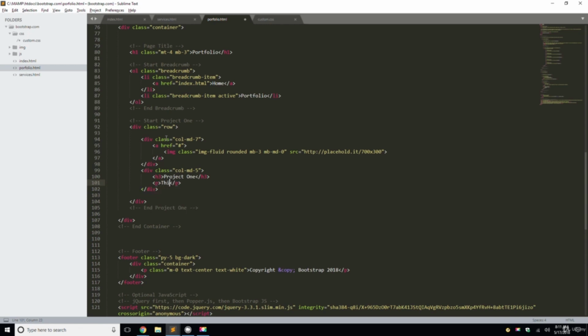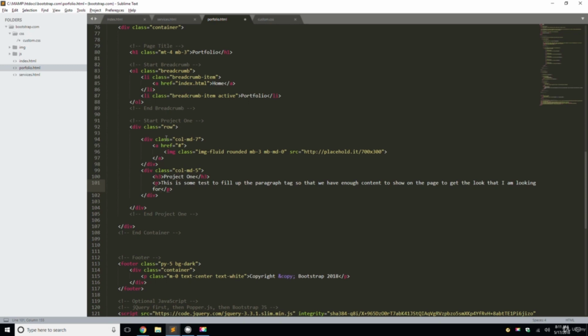And let's just type, this is some text to fill up the paragraph tag so that we have enough content to show on the page to get the look that I am looking for, period.